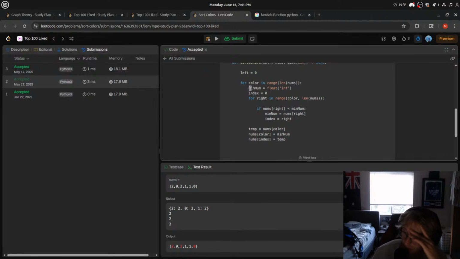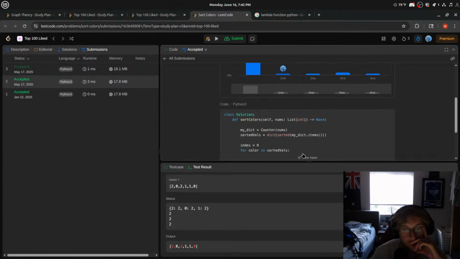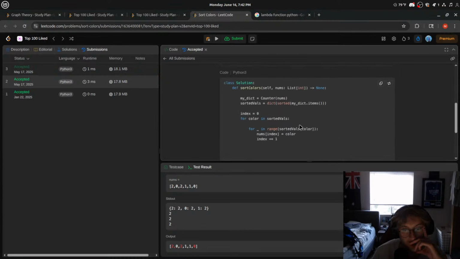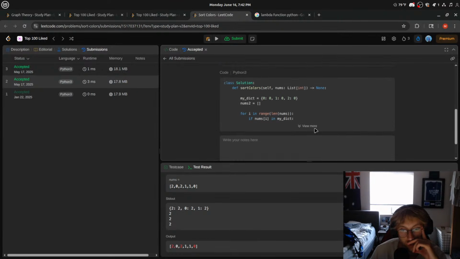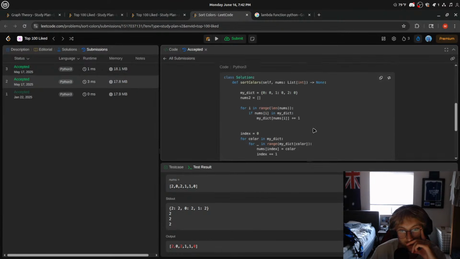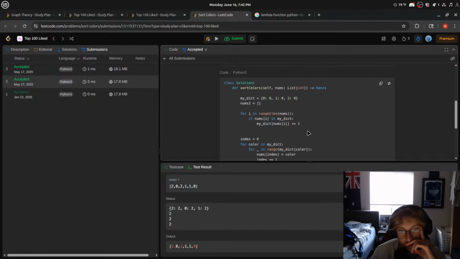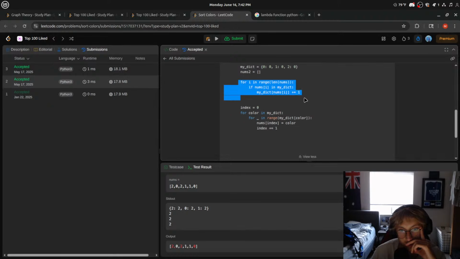So this is what you were talking about, Mosey? Finding the min here. I guess we were talking about a dictionary technically, but this was me doing it in place. This is me using a dictionary. What did I do in January? So this is what I was doing. Creating a dictionary, adding it.